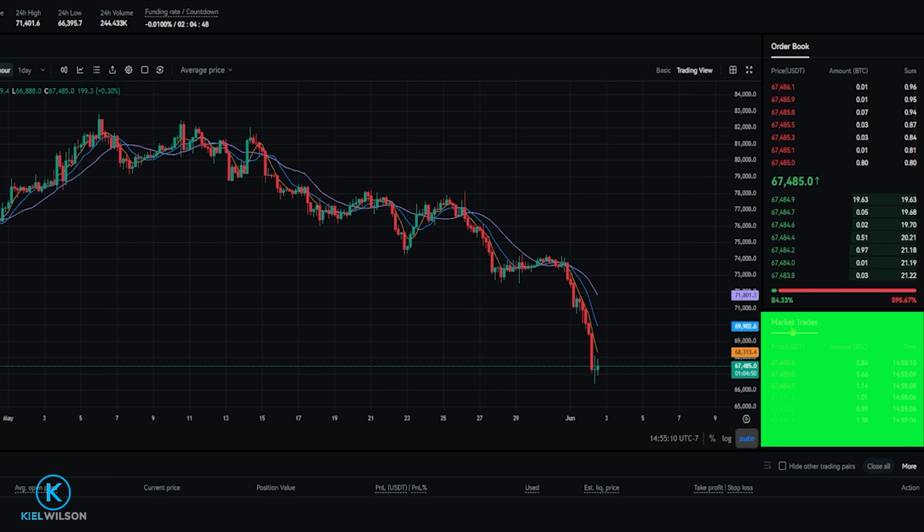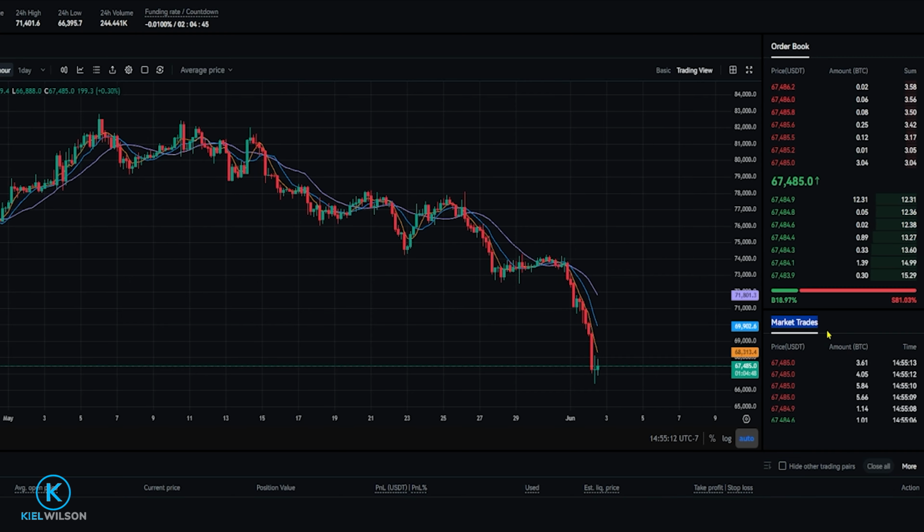Now, right down below that, you'll see this little panel here that says market trades, and that's simply showing you all the trades being executed in real time. All the sells are coming in red, and all the buys are coming in green. In the price column, you're seeing the price point that the trade was successfully executed at. In the amount column, you can see how much of the asset was traded, and in the time column, you can see the time that that successful trade went through at. When the market gets really volatile, this tiny little panel can get quite active.